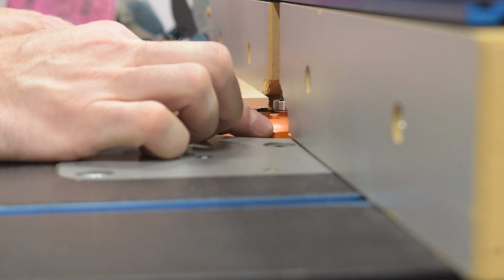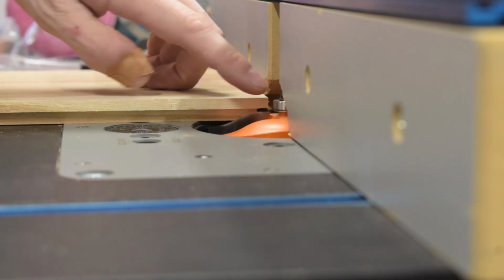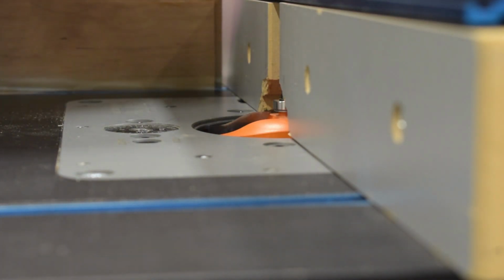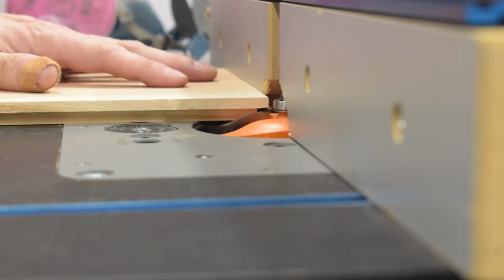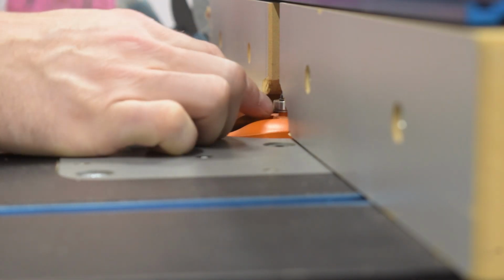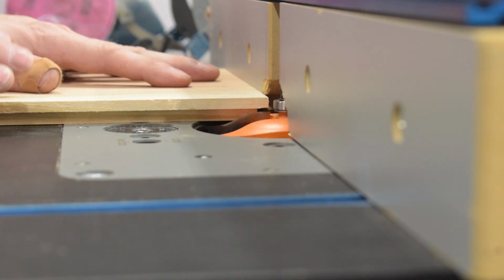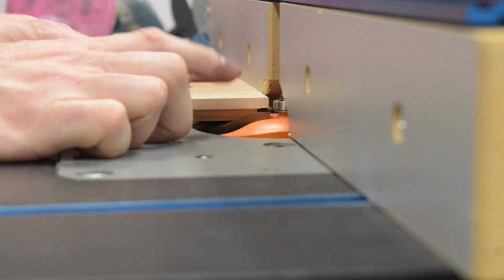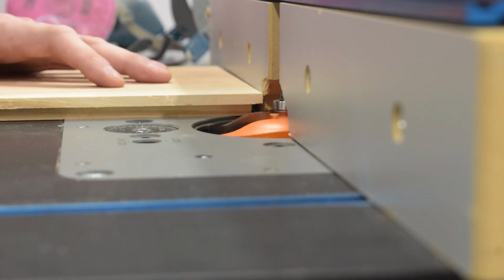Now I've got the raised panel bit in the router and raised up to where you can see that the top of the blade here is going to just kiss the top of the material that was left where it will sit in the sides. So it's just a substantial amount of material that it's still going to pull off, even though I did already take some of it off. So I've got my router, this is a large bit, I've got my router set to its slowest speed. And I'm going to take this very slowly and very carefully.